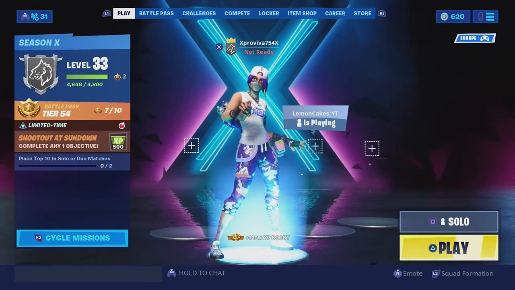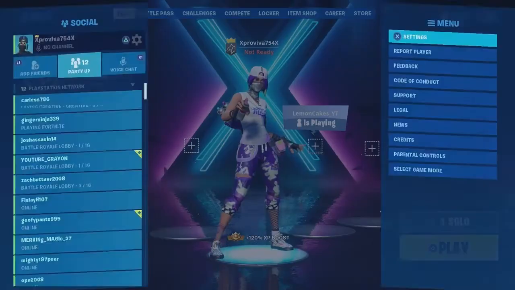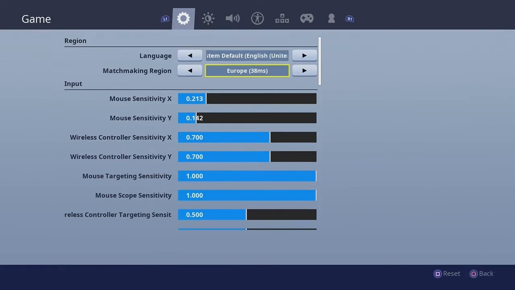If you don't know what an Ethernet cable is, it basically just connects your console or your PC directly to the internet, so you're going to get the best results possible. So I'm going to do this test right now. Currently we have 38 ms.